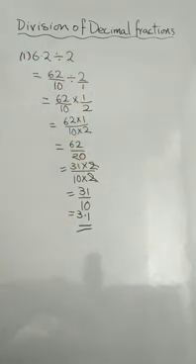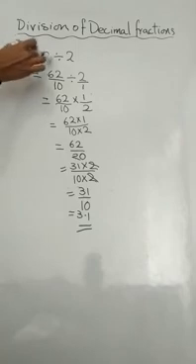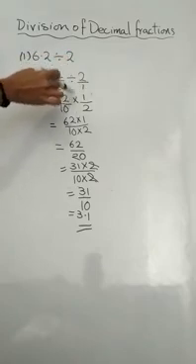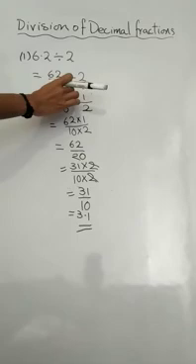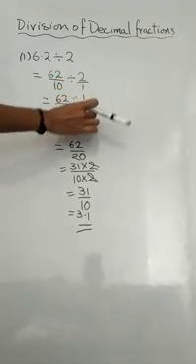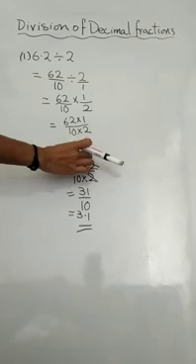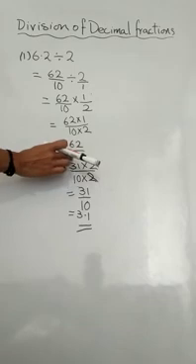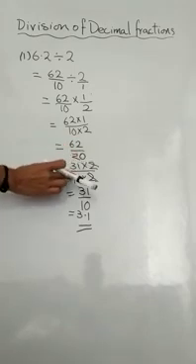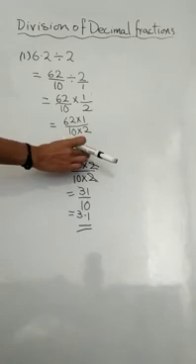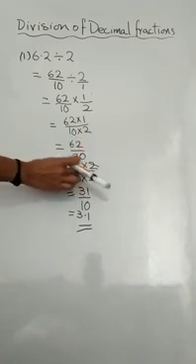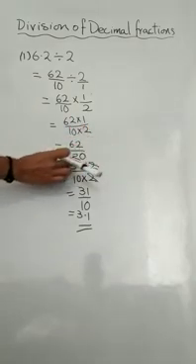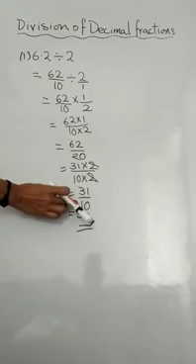So the process is, we will change the decimal fractions into fractions. Then we will do the division of fractions, that is multiplying with the multiplicative inverse. Then at last, whatever fraction you get, you have to change the denominator into 10. Okay? Changing it into 10 means this is 20. That means you can put the half of 20, that is 10 into 2, 31 into 2. Half of 20 is 10 and half of 62 is 31. So you get 31 by 10.